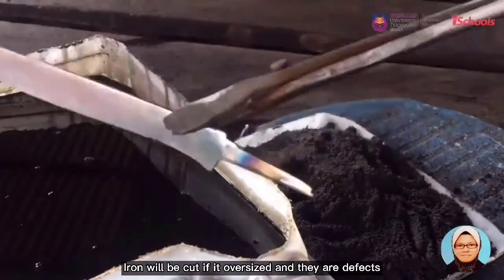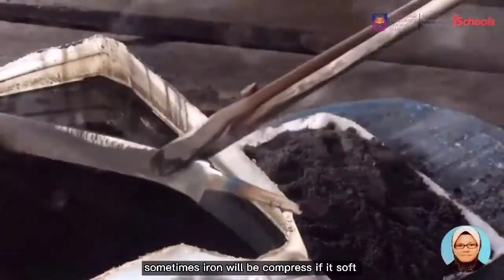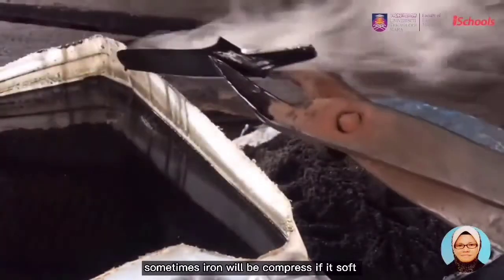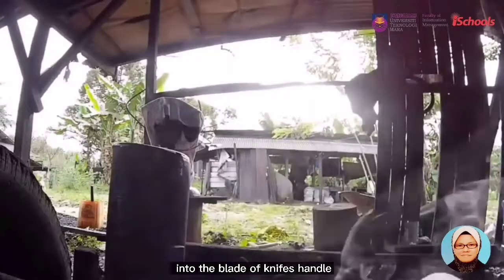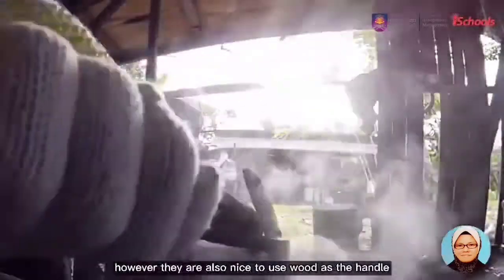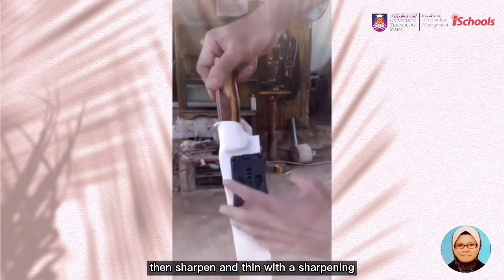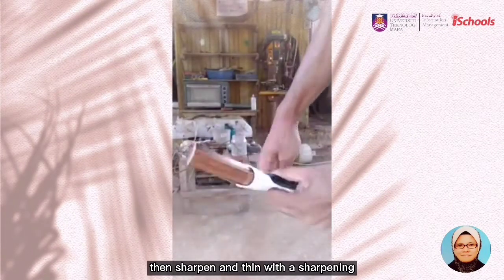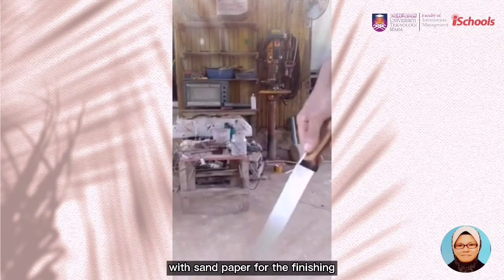Iron will be cut if it is oversized and there are defects. Sometimes, iron will be compressed when it is soft to flatten or round it into the blade of a knife handle. However, there are also knives that use wood as the handle because the surface is rougher and lighter. Then, sharpen and thin with a knife sharpening machine and rub with sandpaper for the finishing.